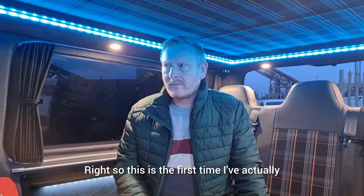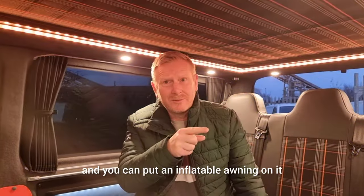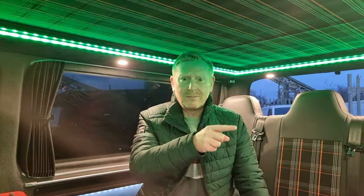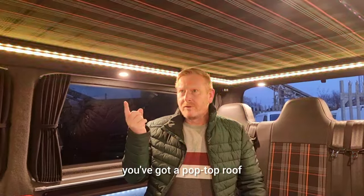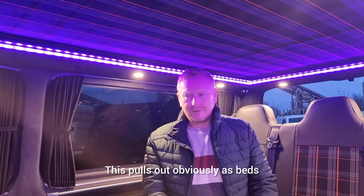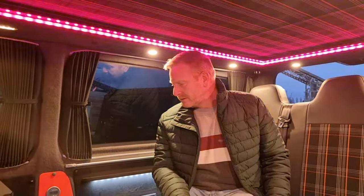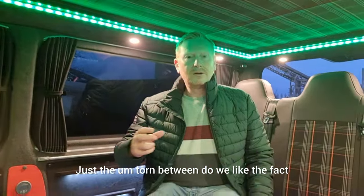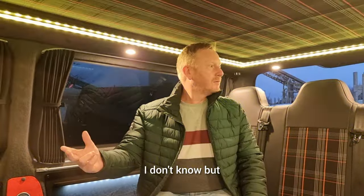This is the first time I've actually sat in a campervan and I'm quite impressed. On this one you've got an awning that you just take out and you can put an inflatable awning on it, so it would be way bigger than our tent. You've got a pop top roof which has got beds in it, and you do have kitchen and cooking facilities which is really handy. I'm just torn between whether we like the fact we can shoot off in the car or whether we'd be happy moving everything at once.